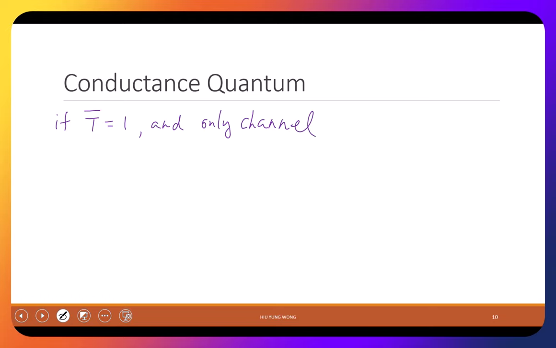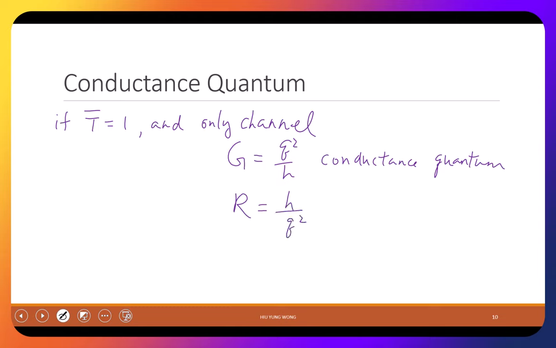You might think that because there is no scattering, then I have infinite conductance. But actually, if you go through the theory, you always have a finite conductance because you have a big pad leading into a channel. Just many lanes going into one single lane. So there will be a finite conductance, which is equal to q squared divided by h. This is called the quantum conductance, or conductance quantum. Or in other words, you have a quantum resistance, which is equal to h divided by q squared. So this is the smallest resistance you can get for one channel.